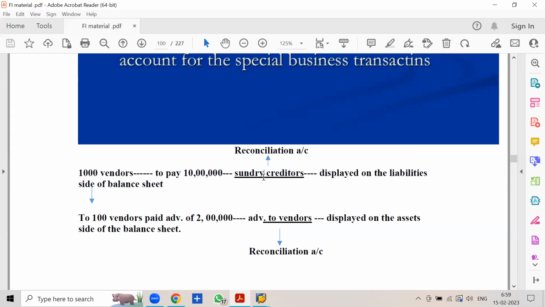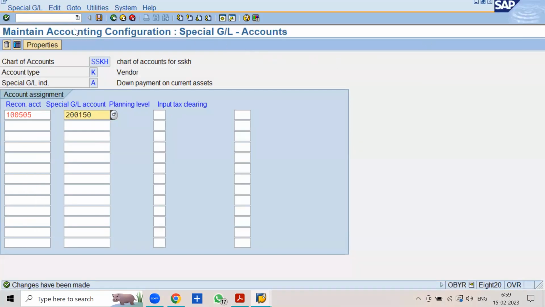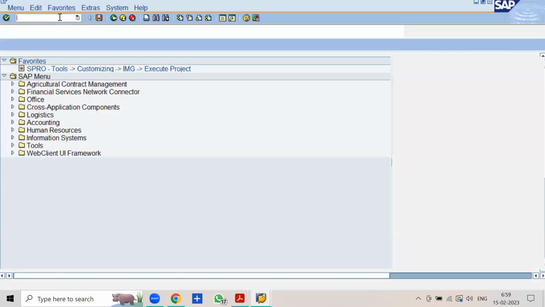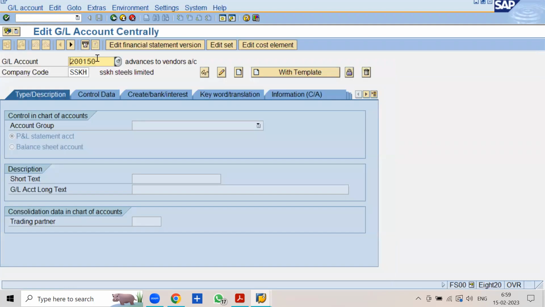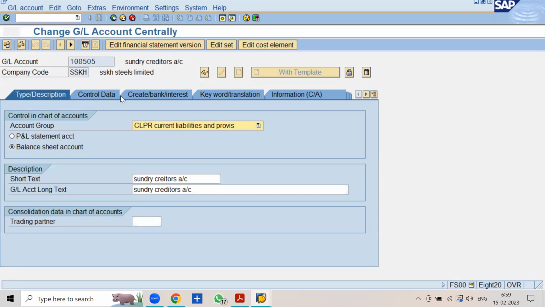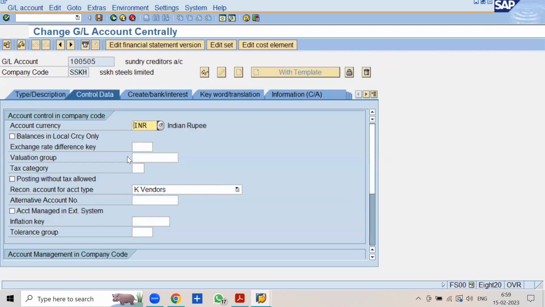Then the sundry creditors reconciliation account was assigned in every vendor account, right? See, FS00, 1,05,505. This is the reconciliation account for account type vendors. So we have created sundry creditors account as reconciliation account, right?